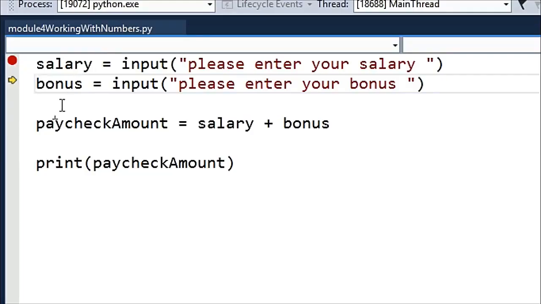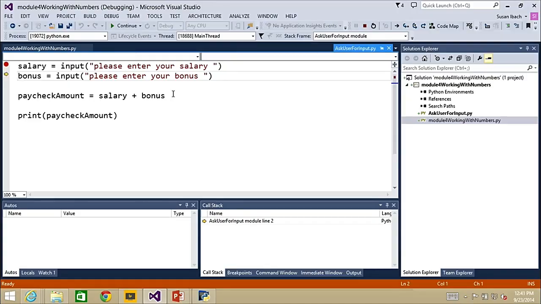That's where things are going wrong. That's right. The input function returns a string. So what it ends up with is a string value for salary, a string value for bonus, and suddenly when you say salary plus bonus, it's seeing string plus string. That means concatenate them together and you get 50,075. Oops, not what we had in mind. So thanks to the debugger, we can actually see that we have a number that's being treated like a string. That's not what we want.